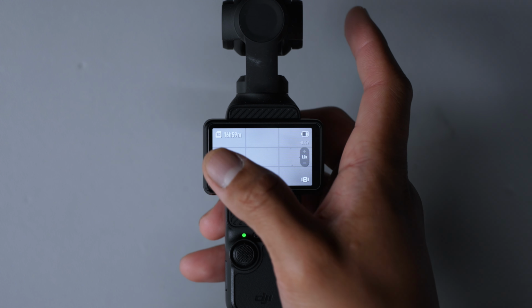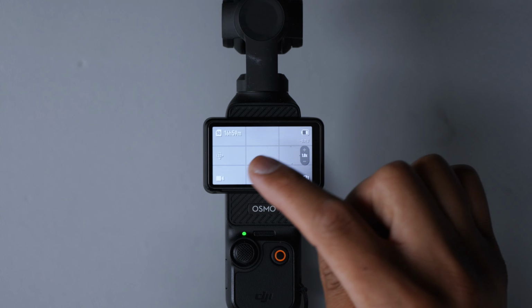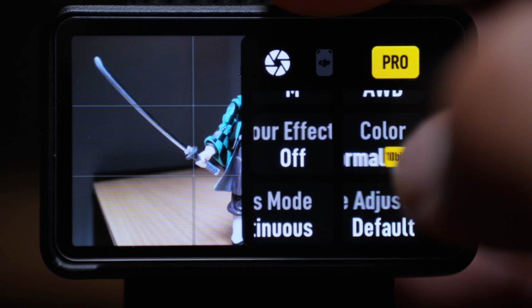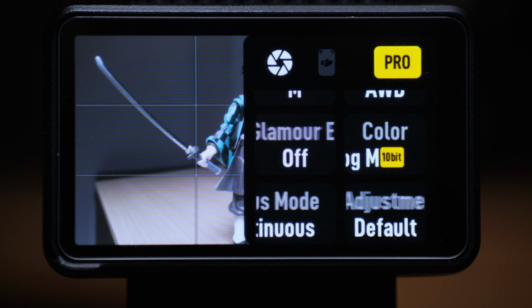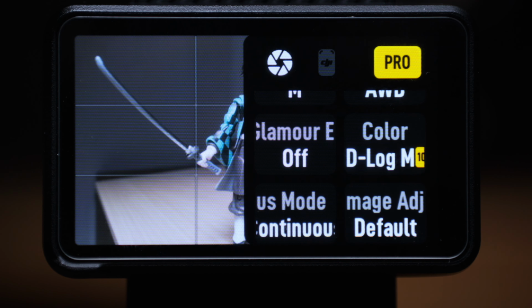As you turn on your Pocket 3, it should be by default on video mode. Then when you swipe over to the left, you should be able to see a shooting menu here. On the top right, you want to hit Pro to make sure that it's glowing yellow. Now, as you click color, it says normal. But if you click it again, it says HLG. And if you click that again, it should say D-Log-M, 10-bit.